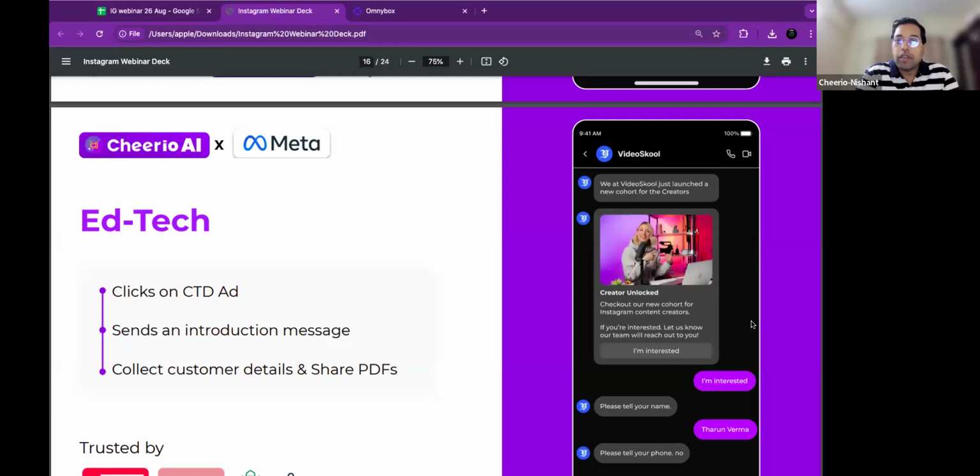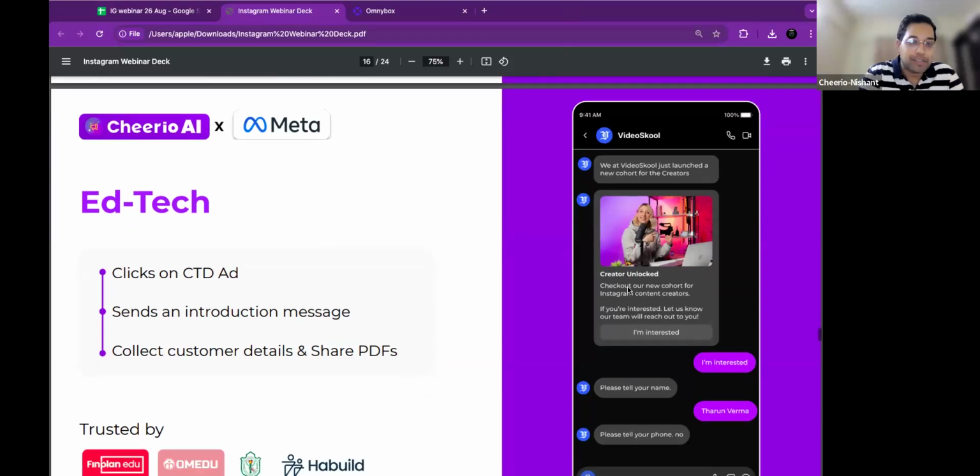You can also use AI to create a lot of quizzes. For example, a lot of companies that do UPSC coaching actually use Cheerio, and they can create daily UPSC quizzes for their students. That's a great way for them, even when the students are not studying and wasting time scrolling, right? They can still go back to the UPSC pages, DM, and ask for a quick quiz. So next time parents shout at you saying, hey, why are you scrolling so much? You could just say that I am preparing for UPSC, right?